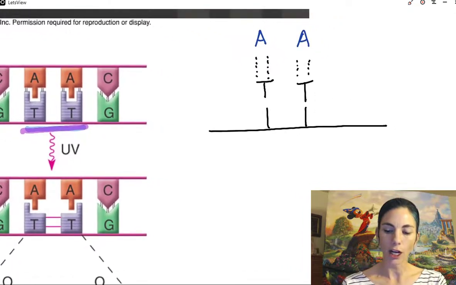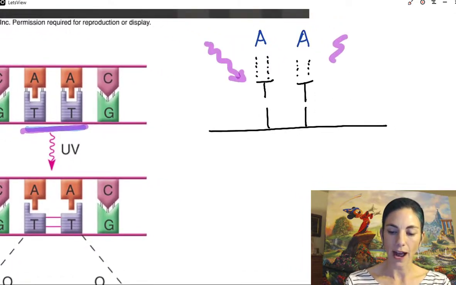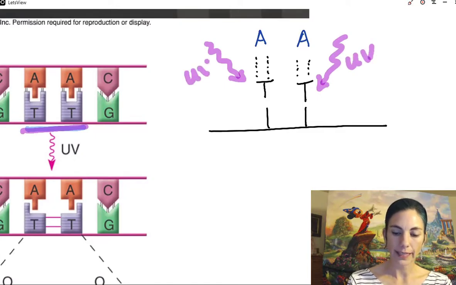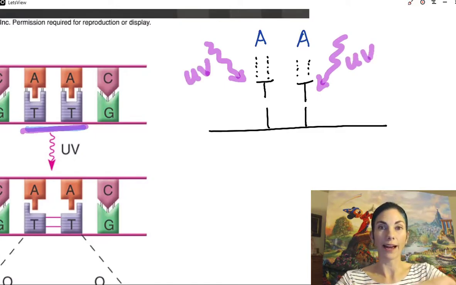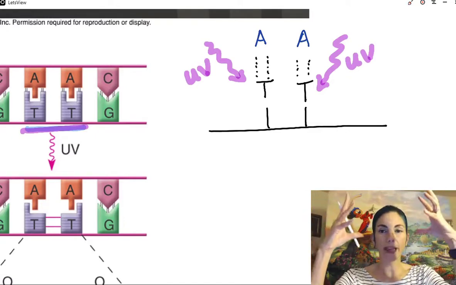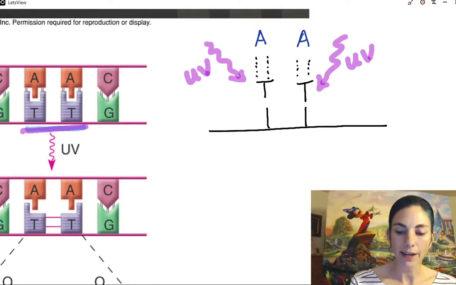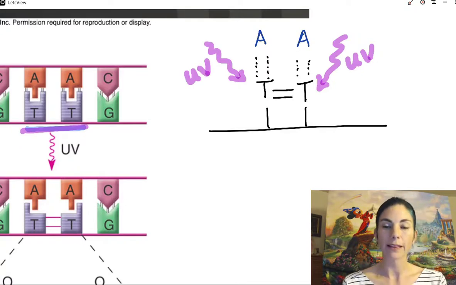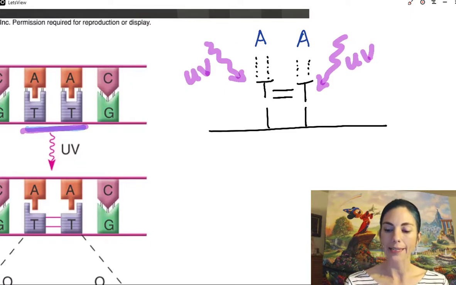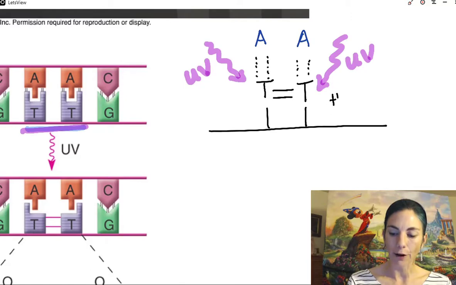So let's take a look here and see what I mean. So we've got UV light that is going to be hitting these adjacent thymines. The electrons pop up. When they fall back down, the electrons actually fall back down in a way that they are shared between the two thymines, which should not happen. This is referred to as a thymine dimer.